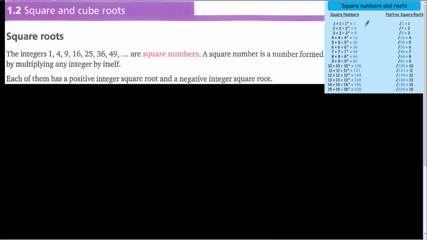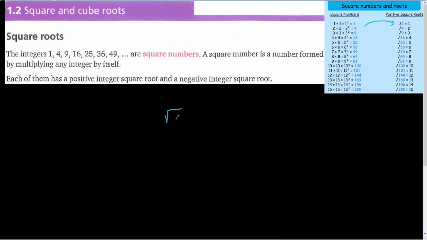So the relation between square and square root is that they are inverse operations. When you take 1 squared, you are finding 1. When you take the square root of 1, you are going to get 1 again. Maybe it seems complex, but let me explain it also with a different exercise.